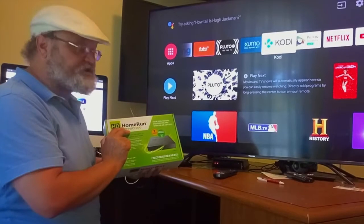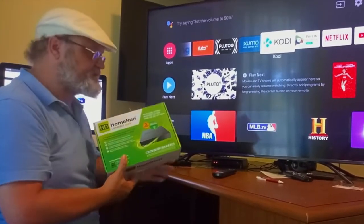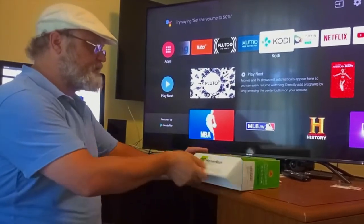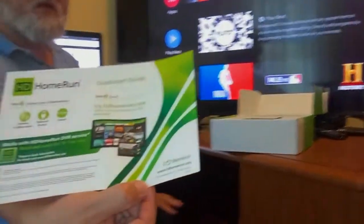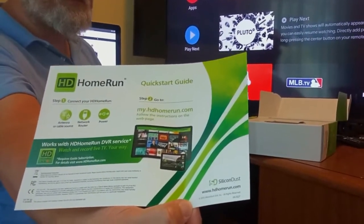So we're going to be talking about what HD Homerun is and how to set it up with Plex in this video. But first things first, let's take a look at the HD Homerun itself and what you get. You have a simple setup guide. It's very step-by-step, and believe it or not, it really is just a couple of steps.